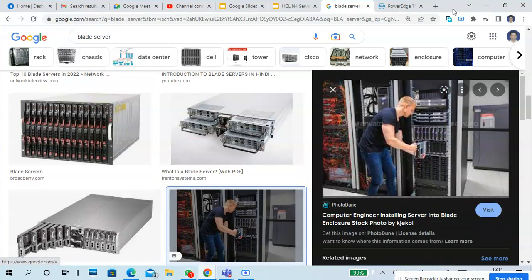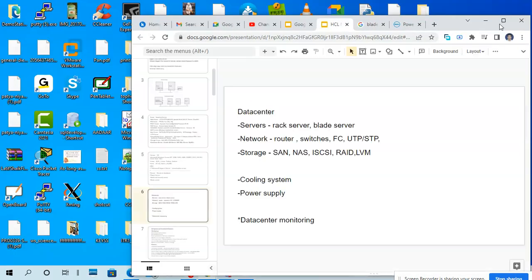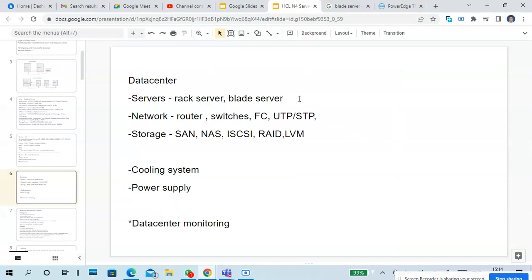In this data center it contains either blade servers or rack servers. It contains switches, routers, fiber optical connections, storage connections, SAN storages, RAID containers, cooling system, power supply. These are all in one single data center.